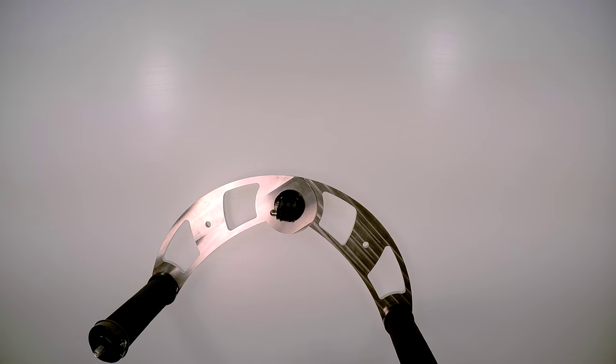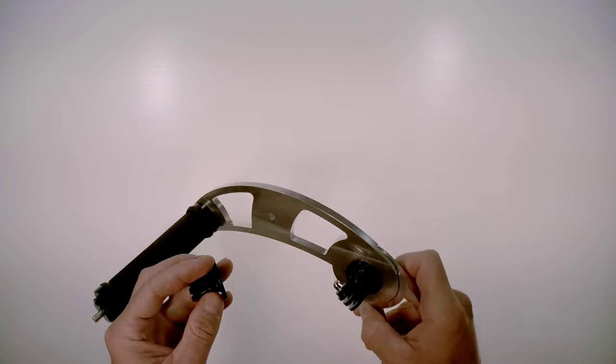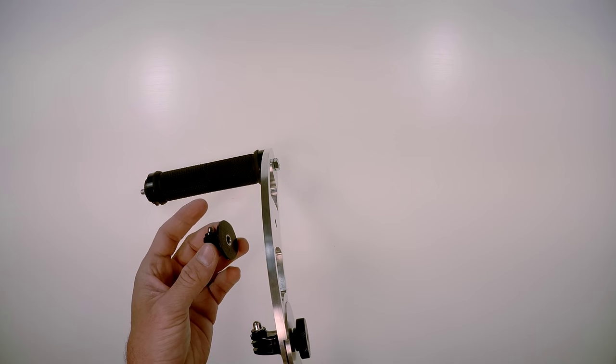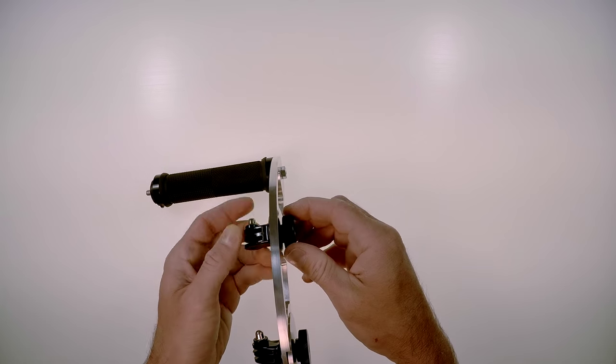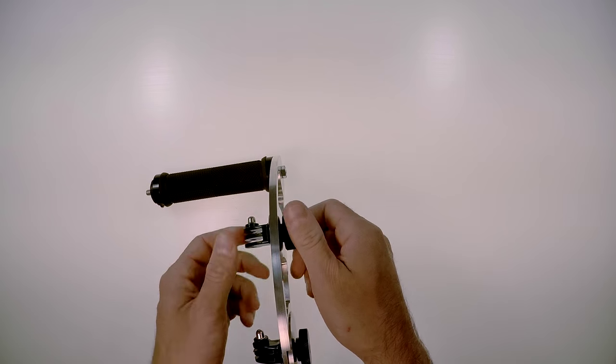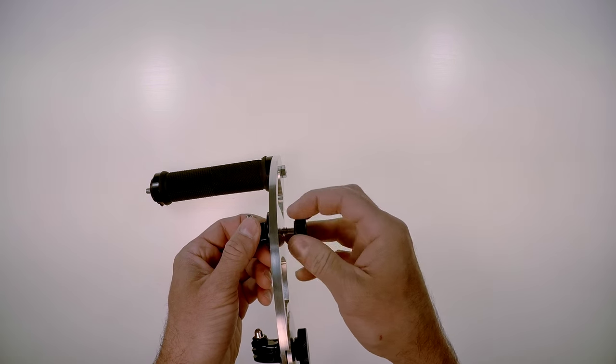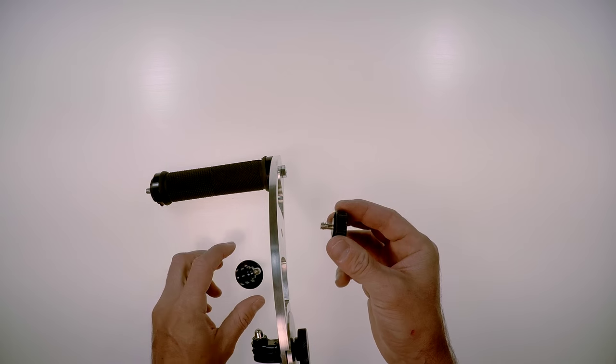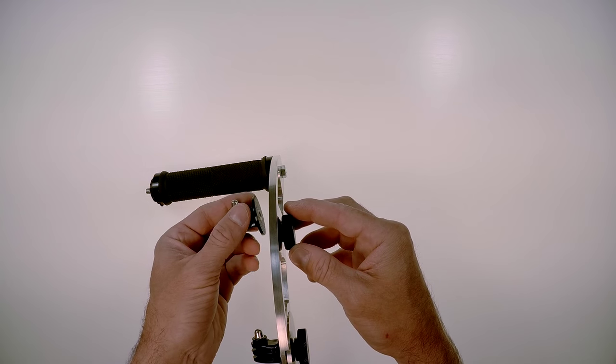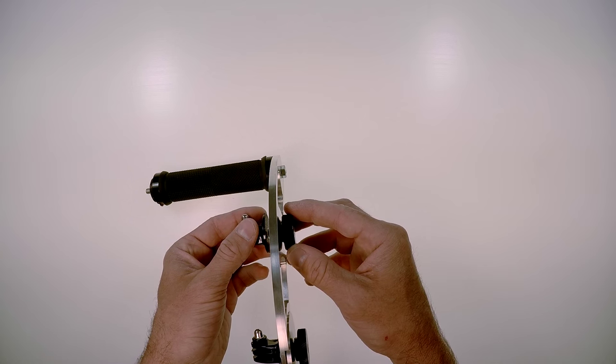If you want to put another GoPro on here, you just need another tripod adapter and a thumb screw and just slip it through like that. Pay attention to how long the threads are on the thumb screws. I'll put that in the description. But if they're too long, then you can't tighten the tripod adapters down.